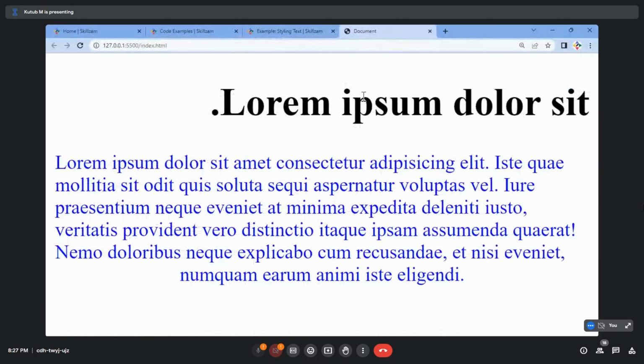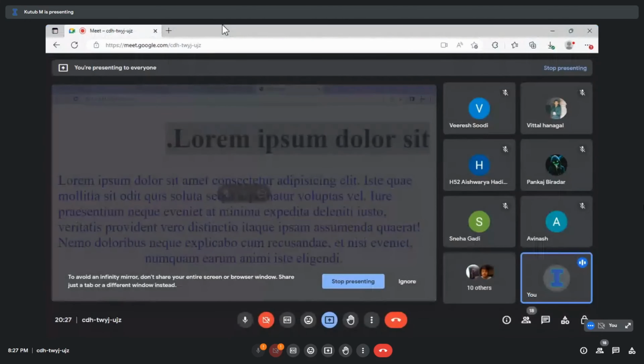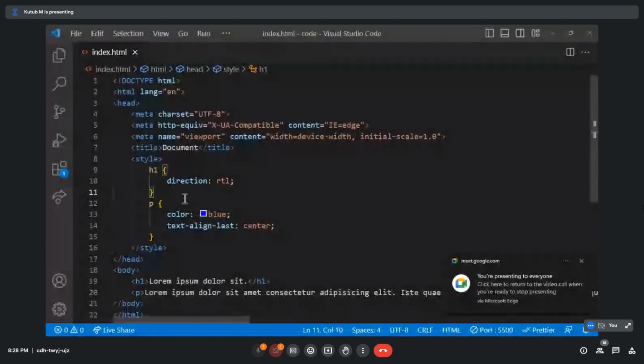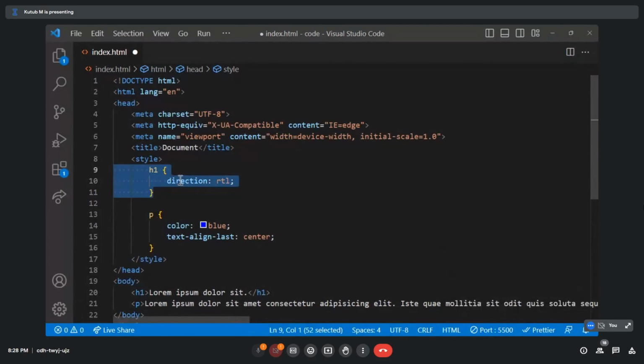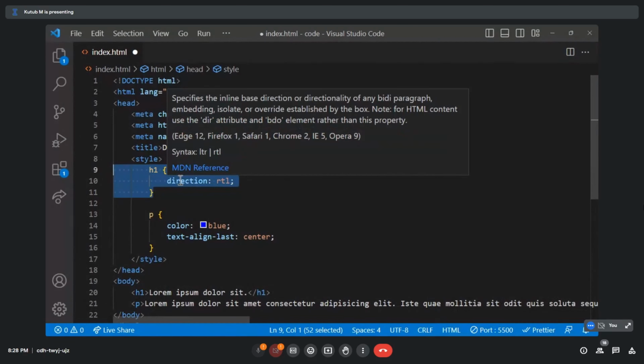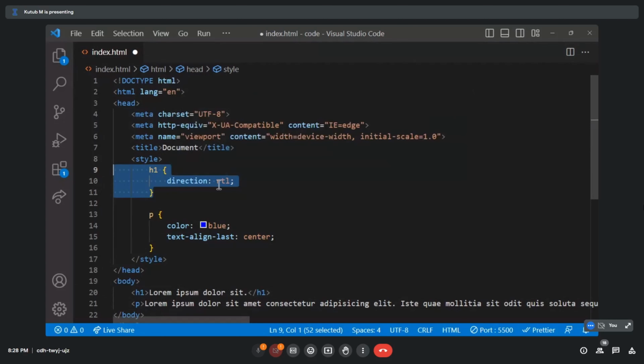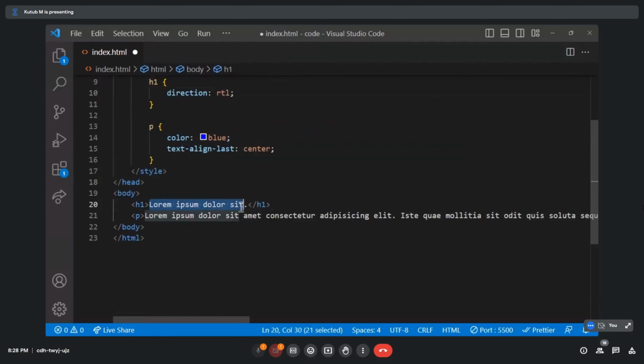If you see at the header, what I have done, guys, is I have taken an H1 tag, and inside the H1 tag, I have used the property called direction, and that direction is from right to left. Currently, I write skills and still learn limitless, let's say this.